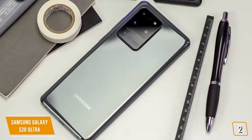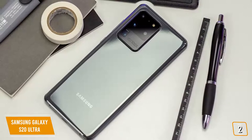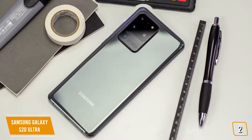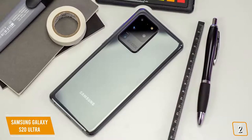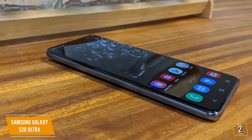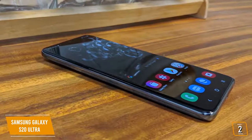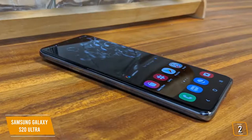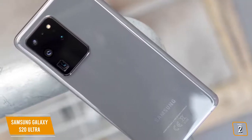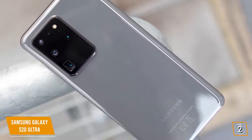The S20 Ultra's rear quad camera features an additional depth sensor. Activated in portrait mode, the 0.3-megapixel depth sensor uses TOF 3D technology to help improve subject segmentation while applying a bokeh effect. You'll love the excellent exposure and color in all lighting conditions with amazing bokeh effects, uniform noise, good depth estimation, and a strong blur effect with big spotlights for striking results. You'll also enjoy Samsung's hybrid 10x optic zoom plus an unbelievable 100x super-resolution zoom — that's right, 100x zoom.